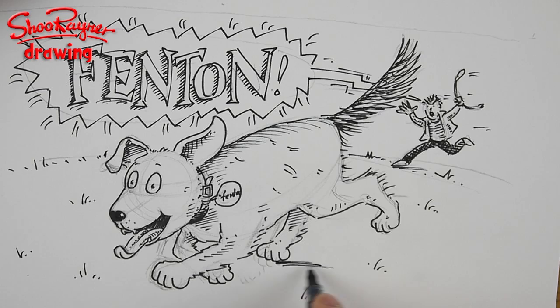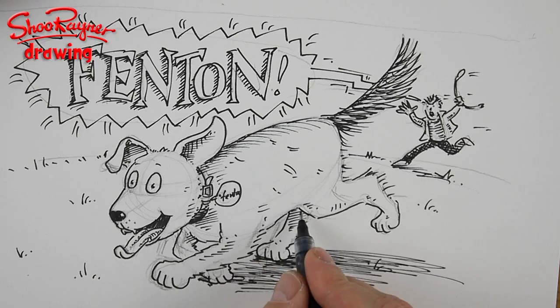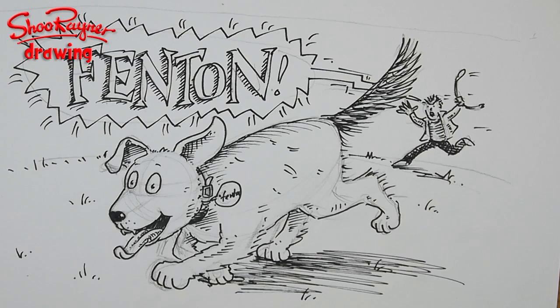And we'll put a shadow on the ground there for Fenton. Like that, just to put him on the ground, as I like to say. And what I'm going to do is, where's he gone? Here we are. I'm just going to wash it with my hairdryer quickly.